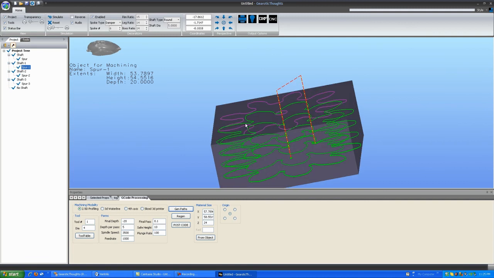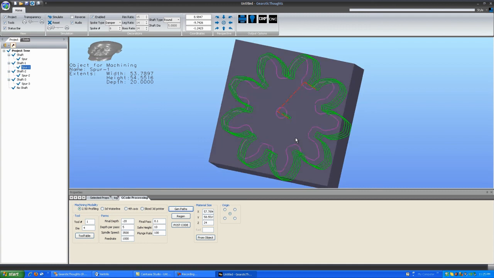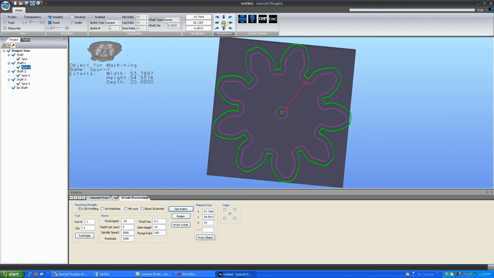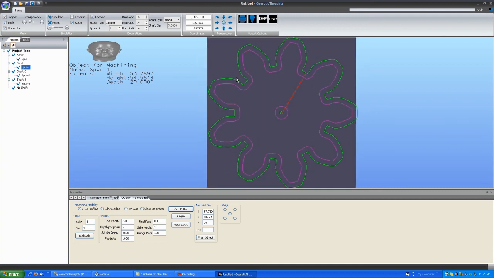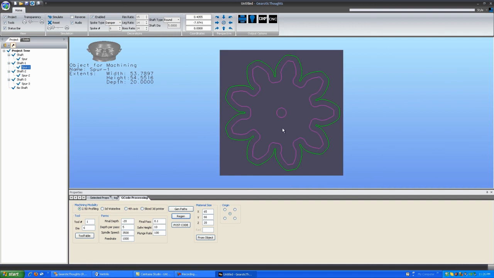The purple outline is the actual gear outline itself. That's there simply on this screen. It doesn't come out in your G-code. And it's there just to show you how your offset is working in terms of your tool. For example, if I change my tool diameter now to 6 and hit regen, and then back to a flat perspective, you can see that we've grown quite a bit.